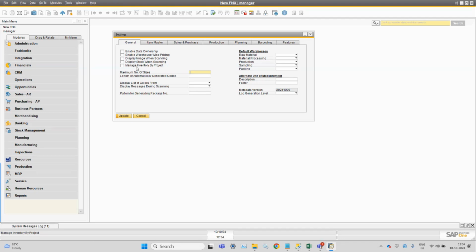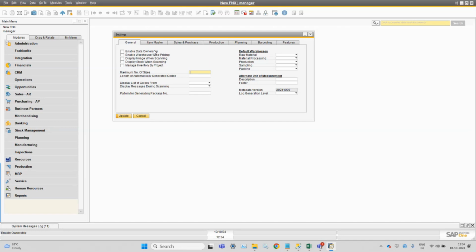It means you cannot exchange the raw material; whatever you have ordered specifically for a particular order, you will be able to use only for that order. So that kind of functionality is available, manage inventory by project.